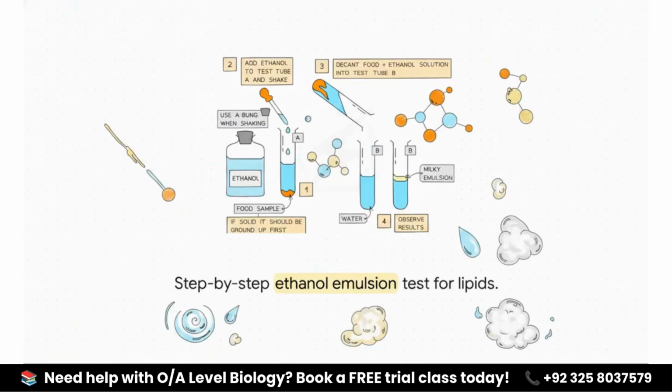And this brilliantly illustrates our final chemical test, the ethanol emulsion test for lipids. Remember, lipids don't dissolve in water, but they do dissolve in ethanol. So, step 1, shake a couple drops of cooking oil with about 5 cubic centimeters of ethanol in a completely dry test tube until it completely dissolves. Step 2, pour this clear solution into a second test tube that already has water in it. Instantly, the lipid drops out of the solution and forms this incredibly clear, milky white emulsion right at the top. It looks really cool in the lab.